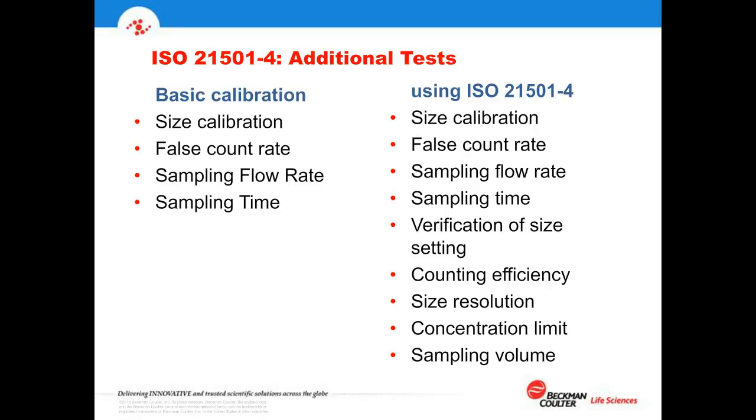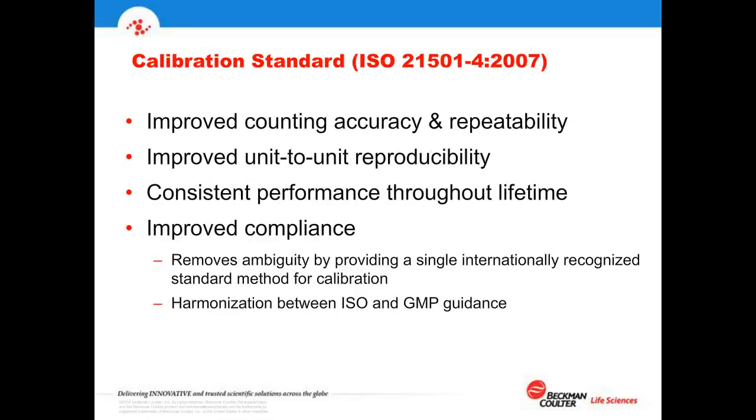What we did with 21501-4 is certainly those basic tasks, but also involving a couple of other further tests, counting efficiency in particular, that is used to evaluate the consistency of the instrument over its lifetime, as well as the reproducibility or difference between instruments that might be used for this method. So using that standard, we gain an improved accuracy of count, repeatability over the lifetime of the instrument.